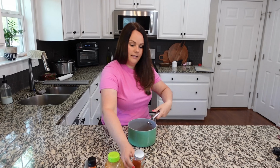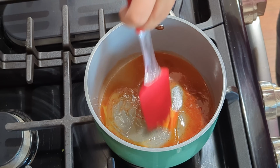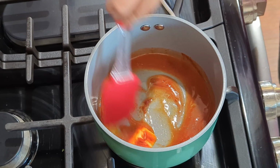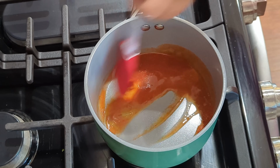And then obviously this is kind of a big pot, but we're gonna melt this and then we'll have a nice buffalo sauce. Obviously with this, you can double, triple, quadruple, however much you need to make up the amount of buffalo sauce that you need for however many of these wraps you're making.